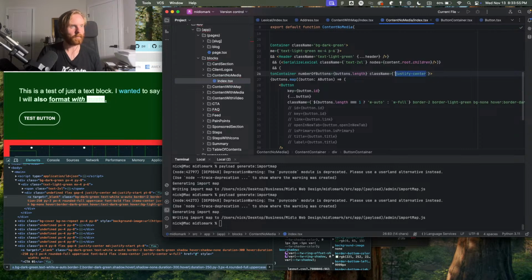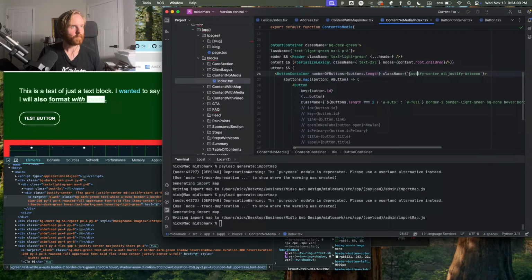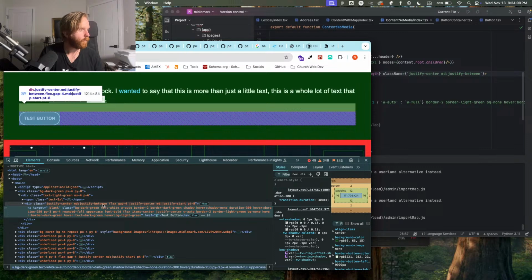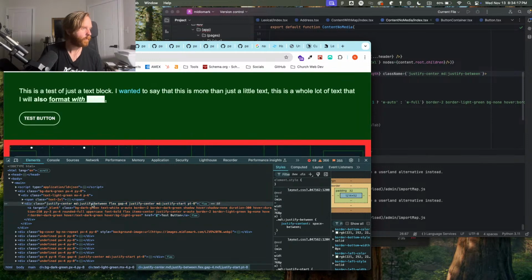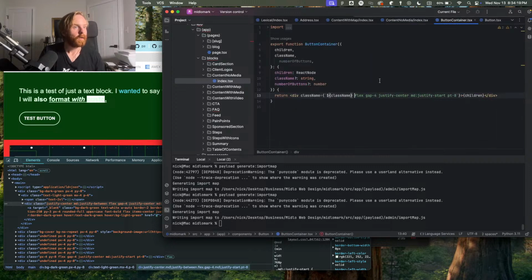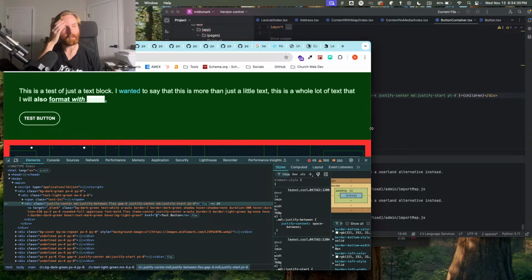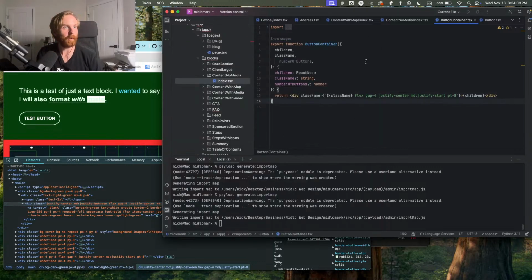But what I can do, if I do justify center and then medium, justify start. Okay. So where's this justify between coming from? This is where Tailwind gets me a little bit because I can't really see what component that's coming from.